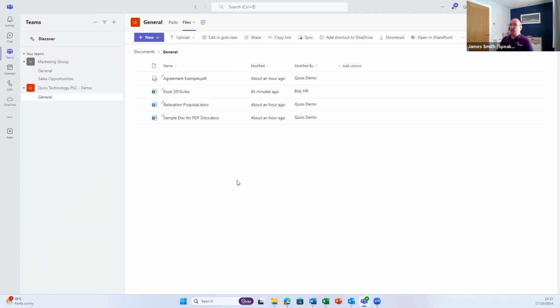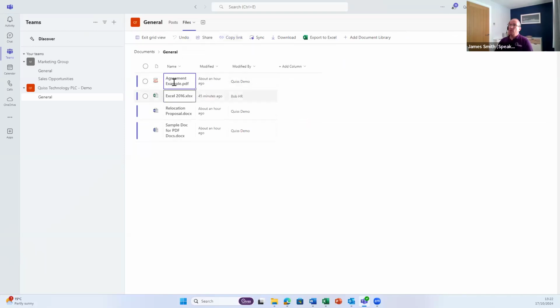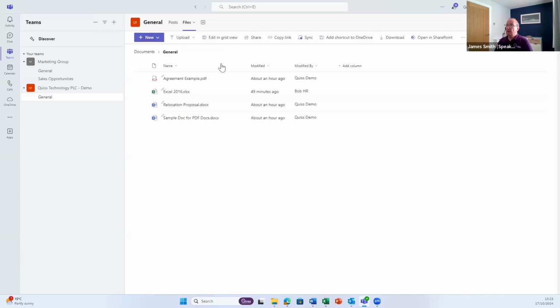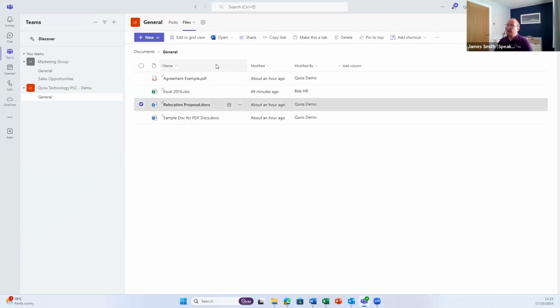Other things that we can do with our files, editing in grid view would let me en masse go and change file names, for example. So that's editing grid view if I want to change file names. Sharing them, I select a document and I can share it.